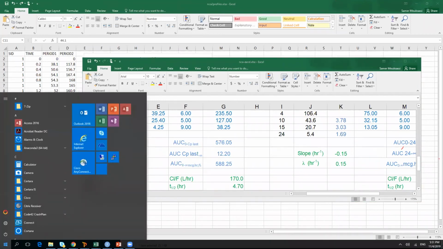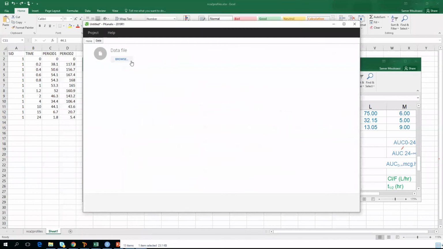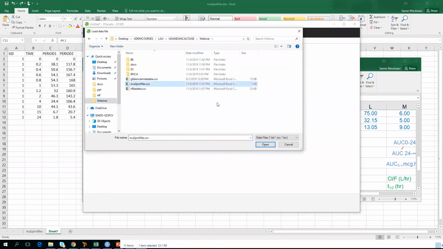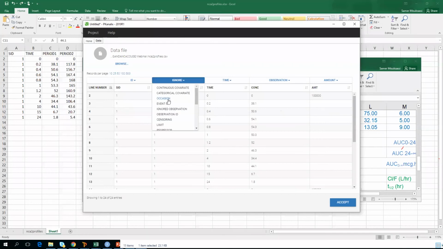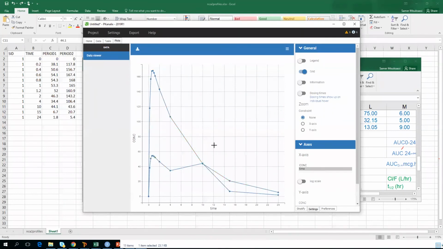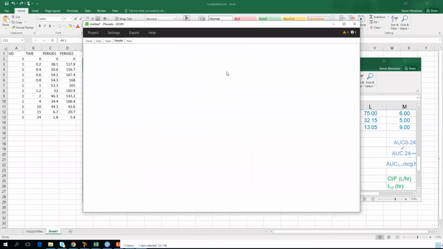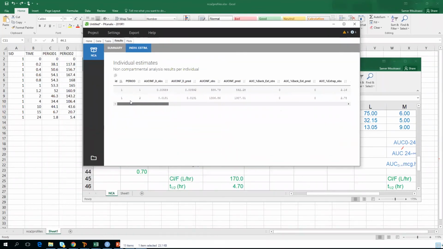And to show you the equivalent, here I open PK Analytics, and I will just upload the same data, NCA2 profile, open. Because I'm not using standard names, I need to tell it this is an ID, that's an occasion, time, observation, all good. You click on plot and you see, okay, that's a two profile, and then you can tell it these are the various AUC methods, and you can run a quick NCA, and let us see if we get the same or similar results.